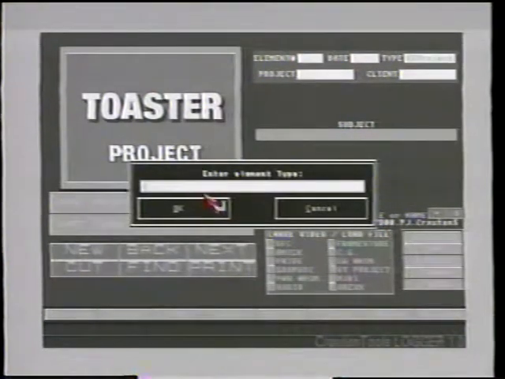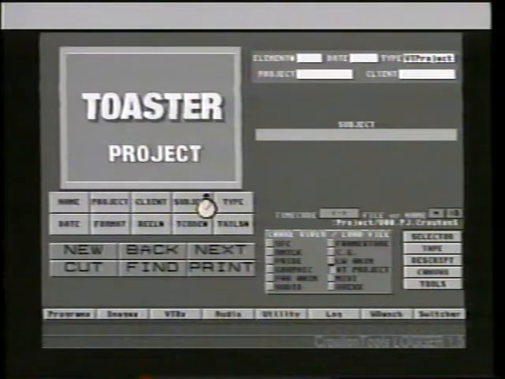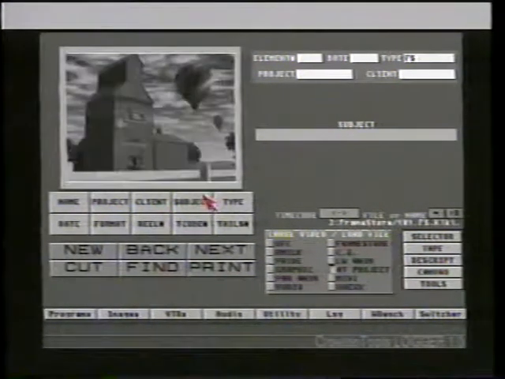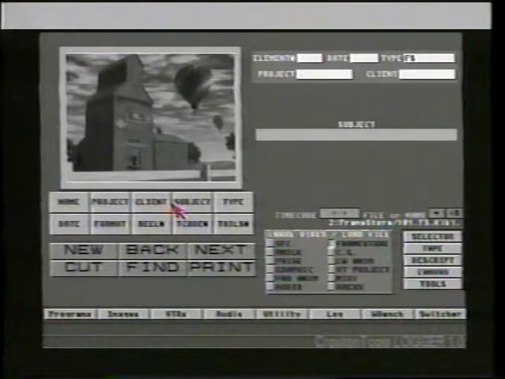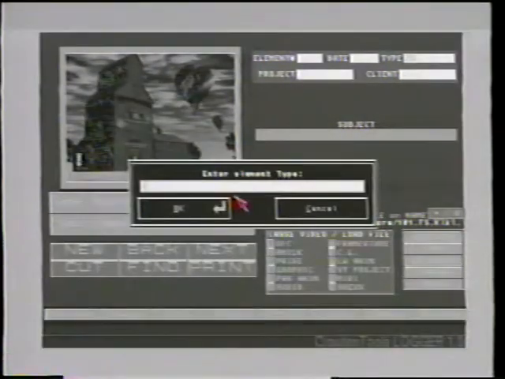Let's go Frame Store, FS. Take us to the closest frame store. Let's load that frame store into the toaster. Type in Studio for Studio 16.